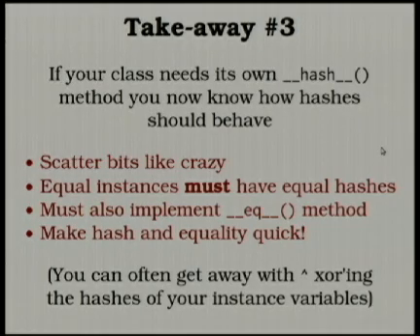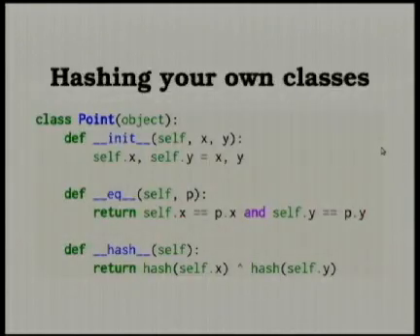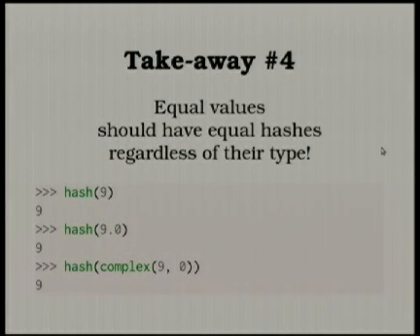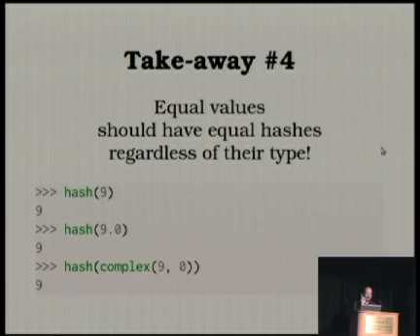And hash and equality have to be quick. If your hash function is expensive, or if it's very expensive for you to compare equal, you're not going to be a very fun object to use as a dictionary key. Very often you can just get away with taking whatever instance variables you're storing and just XOR them together, exclusive OR them together. Let Python worry about how to build a hash, and just combine the hashes that Python's already willing to generate for the values that you're holding. Equal values always need equal hashes, because the hashes are checked first before the keys are checked for equality.